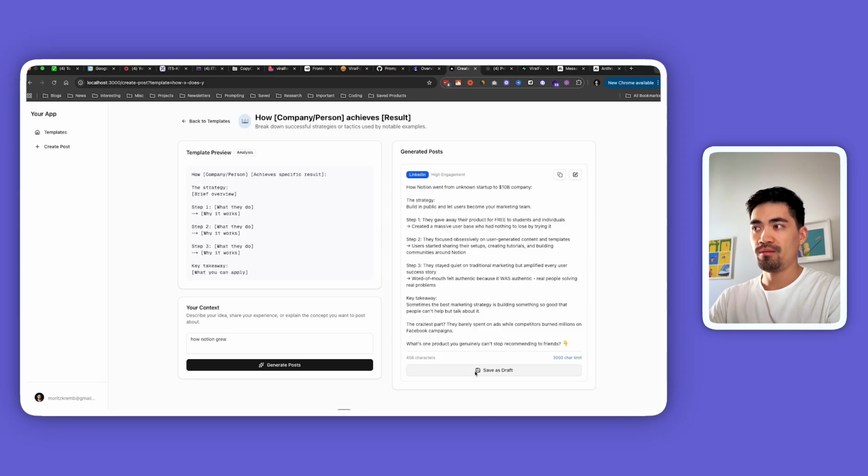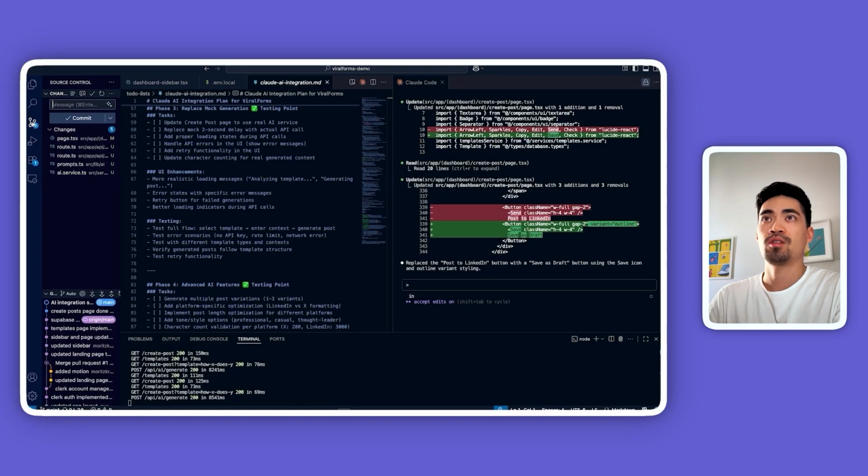I've also added a save as draft feature so that you can basically just save this, and then we could create a new page to save all of our drafts and have these sync with the Supabase table as well. This has not been implemented yet, but this should be relatively easy, and I or anyone that takes over this project could be doing that in probably a couple of hours or even less. So yeah, this completes the build part, and let's just push AI integration complete.